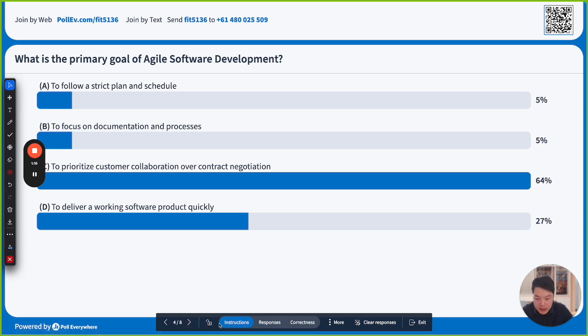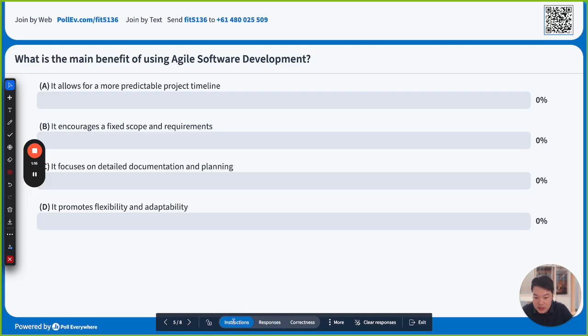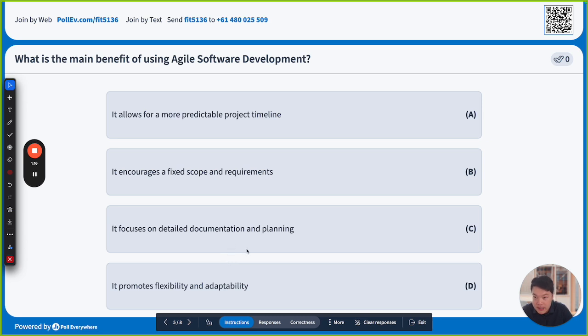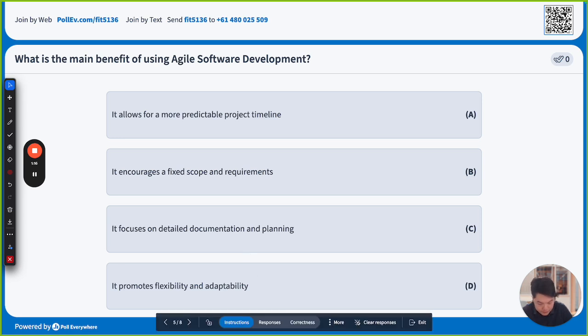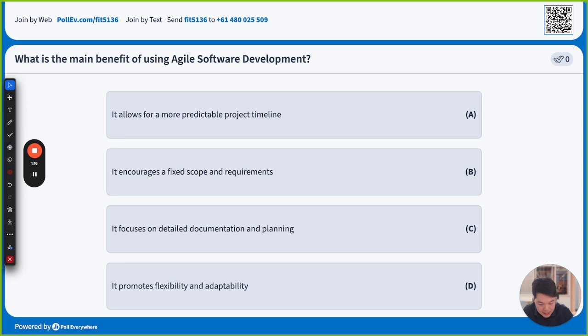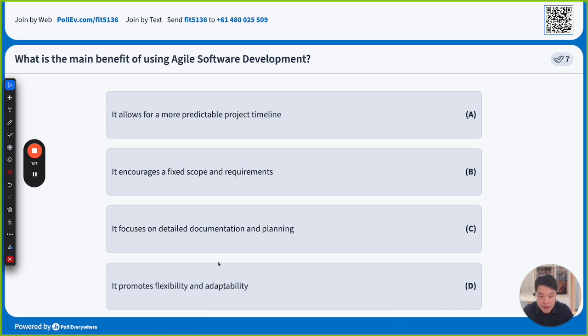Next question. I'm going to go to the next question now. What are the main benefits of using agile software development? Does it allow a more predictable project timeline? It encourages a fixed scope and requirements. Does it focus on detailed documentation and planning?